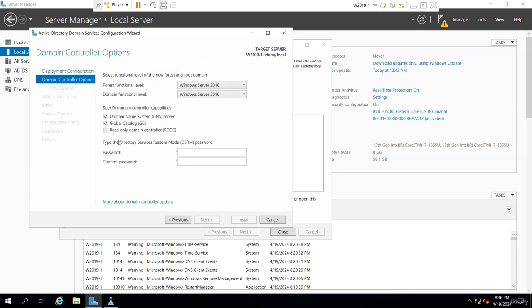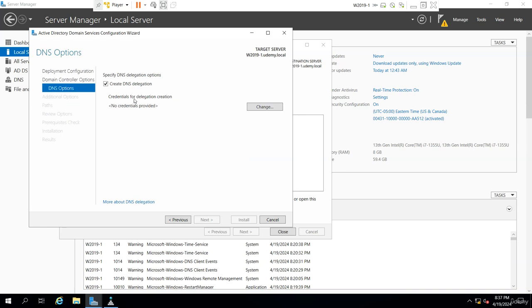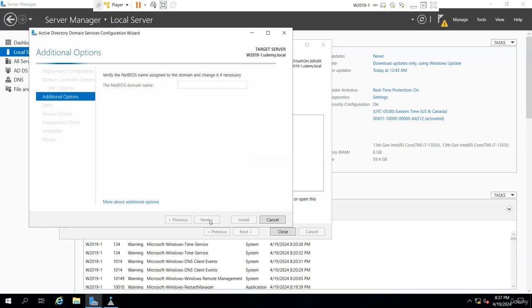give this a moment. So, look, DSRM. That's what I want. I'm going to put a password and confirm the password and go Next. It looks like I did not confirm it right. Let me try this again and put the password again over here. There we go. All right. And go Next. See, now I'm not going to have that error that I had before about the way DNS is configured. So this is the proper method of doing so.